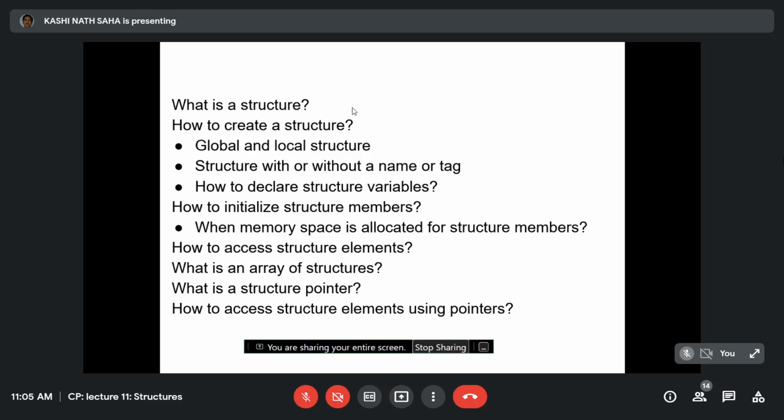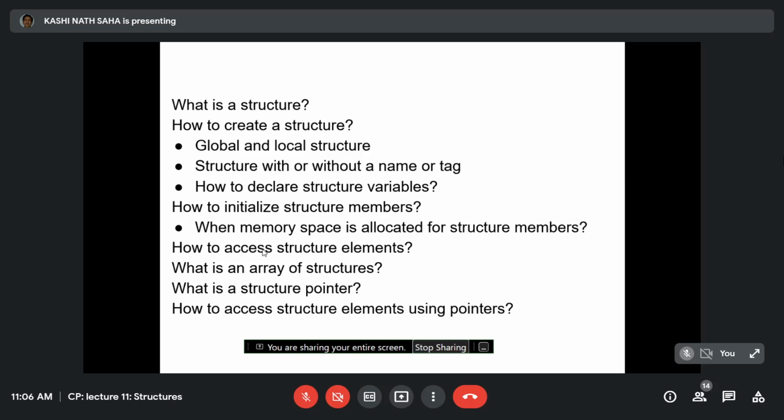Now, when memory space is allocated for structure members, we'll talk about that afterwards. Okay. Because structure is not an ordinary type of data, there is some difference in case of memory allocation of structure elements and structure variables also.